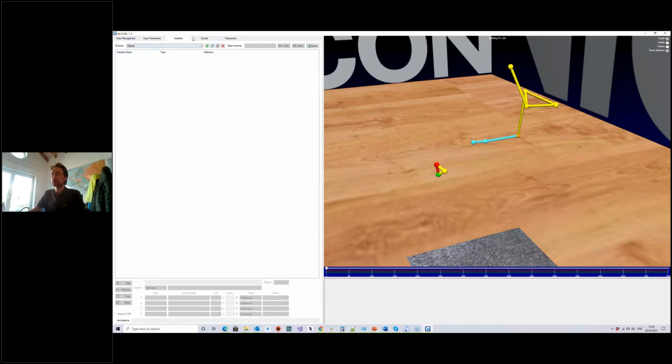Typically we'd start with the input parameters, which would be things like subject parameters or constants that you may or may not want to use. If you, for example, want to use a knee width or an ankle width, as in typical gait models, you might specify those in the input parameters. We shall skip that for now. It's also covered in some tutorials online if you're interested.